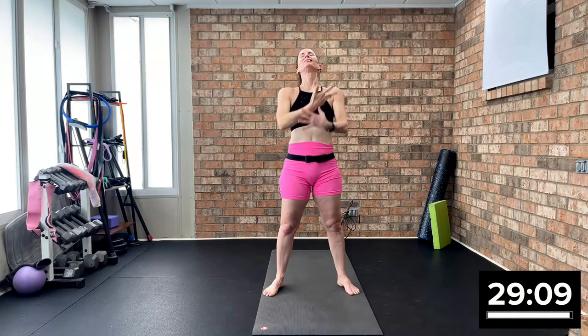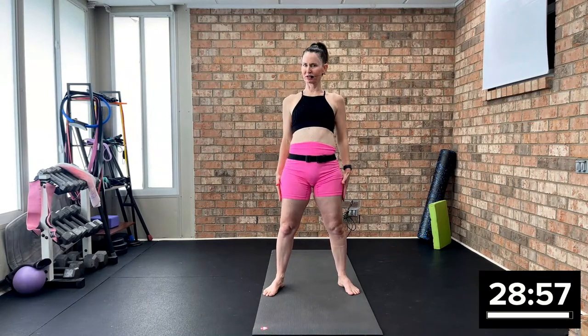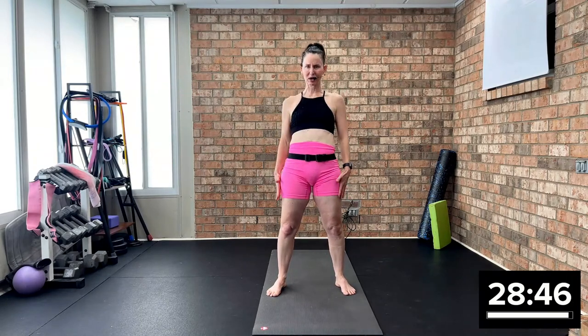And one more deep breath in. Beautiful inhale. And beautiful exhale. Start rolling those shoulders back. Just roll those shoulders back. You guys, it is 30 minutes of your day right here. This is a feel-good, re-energizing, revitalizing workout. Now start to take the elbows.